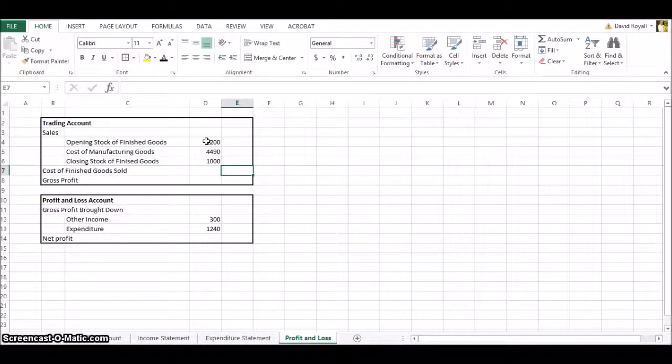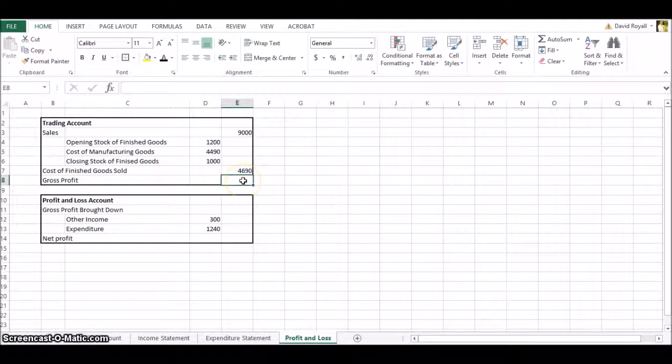Cost of finished goods then becomes equal to the opening stock plus the cost of manufactured goods. Now, those two combined give us the cost of the goods available for selling, but we can deduct from that any stock left over. Right, now let's suppose our sales income was, let's be nice to ourselves, 9,000.